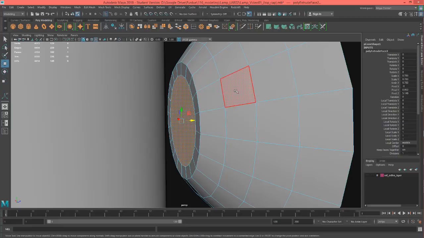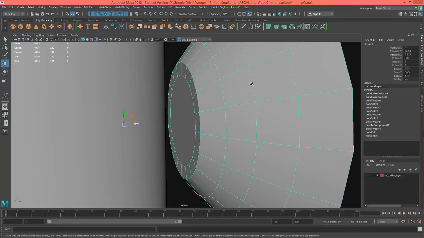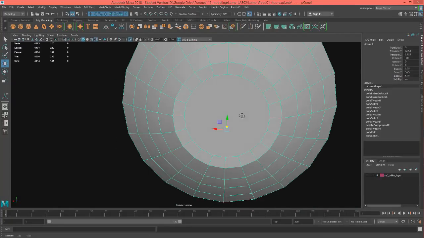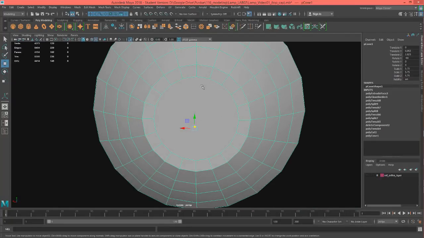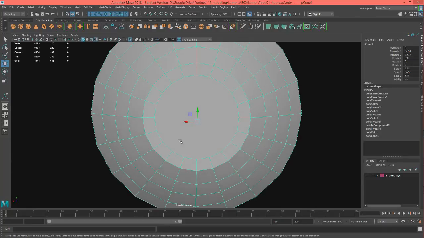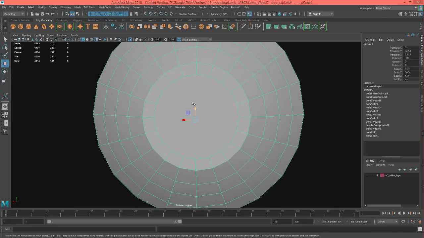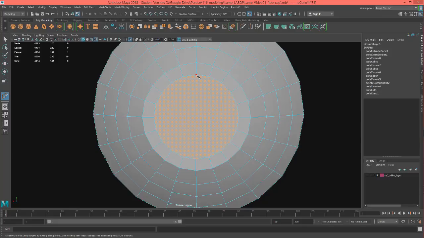Okay, hit W. I'm going to go to object mode and isolate this, because now what I want to do is, just like we've done before, I need to cut this up properly. I don't want to just collapse this to the middle, because poles are not the best for our models. So we want to keep it quads if we can. So to do that, I'm just going to go ahead and start doing my cross pattern here that you've seen me do before.